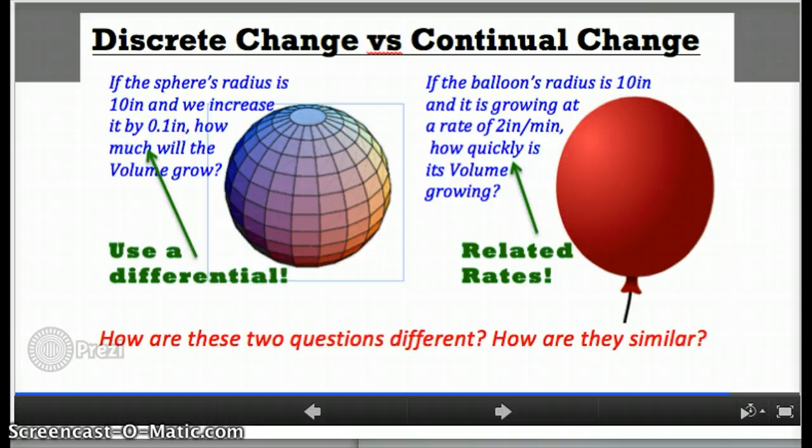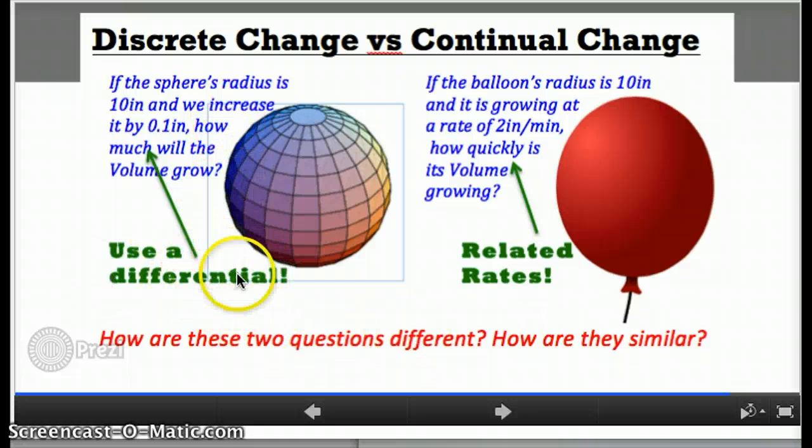So there are a number of correct things you could have said here. But what I hope you picked up on more than anything else is that even though both of these questions are basically talking about volume of a sphere and its radius, and they're both talking about change, this one's asking how much, and the second one's asking how quickly. And what that means is that the second question is somehow related to time in a way that the first question is not. This is a change that happens once, whereas this is a change that's happening at a certain rate. That's what makes the second question a related rate question instead of a differential question.